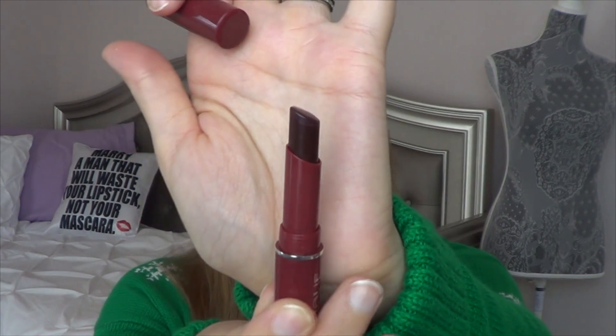Then I have Christmas with the Cranks, which is a hilarious movie. The scene I thought of was the honey ham scene. For honey ham, I decided to pull out my Clinique Black Honey lipstick because it has the name 'honey' in it for honey ham, and that is where I'm at on that.